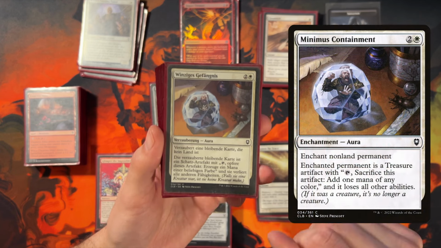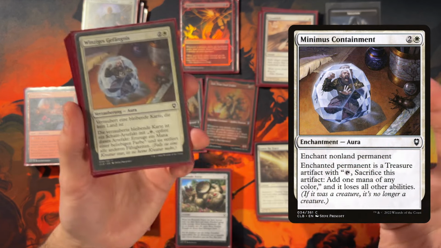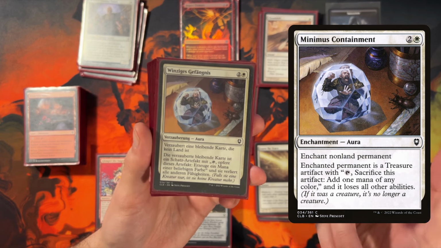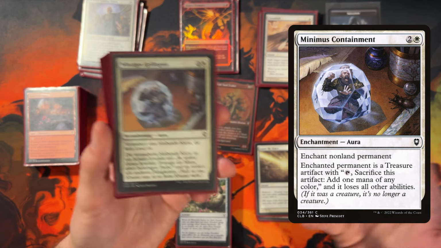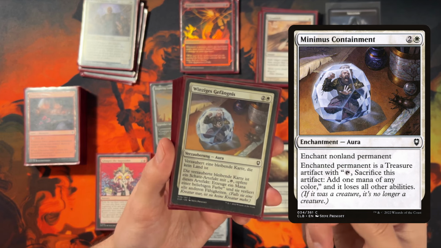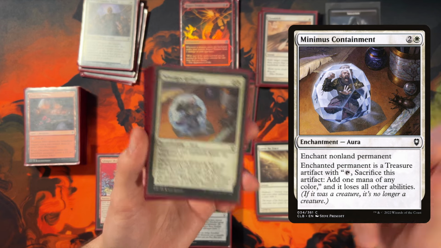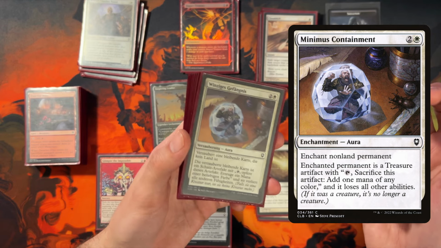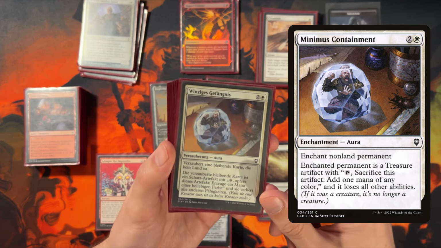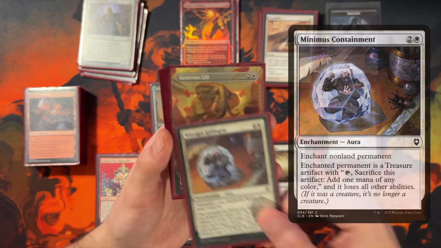Minimus Containment, for 3 we enchant any permanent card actually, and it becomes a treasure. So that's all that the creature or whatever permanent we enchant has now, and it can just be sacrificed. I wouldn't put it on a commander because they can just sack it and next turn just cast their commander, and they can actually use also the treasure mana for the commander tax. So keep that in mind when you play this card, but very useful.